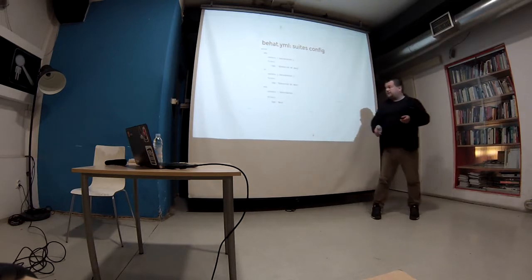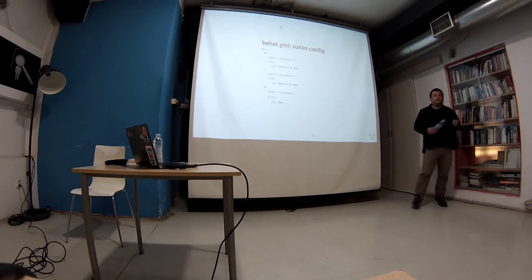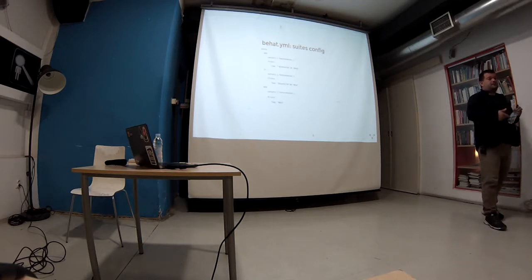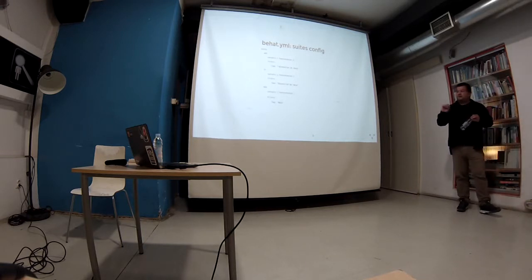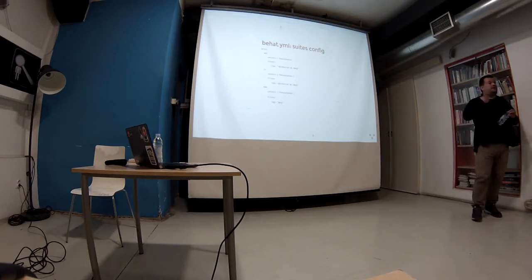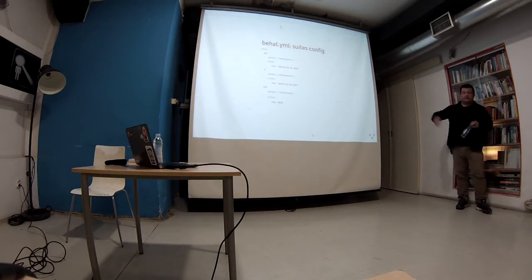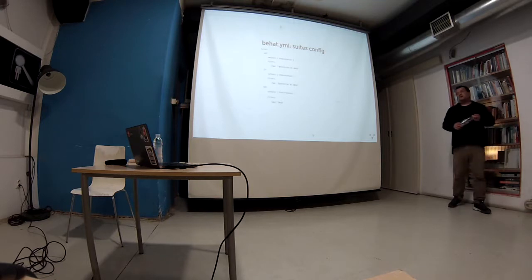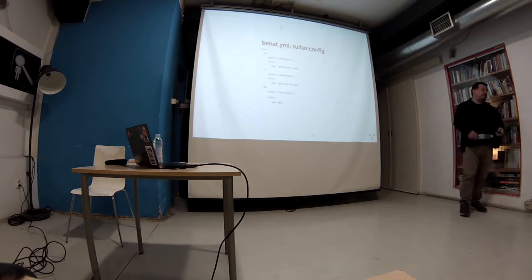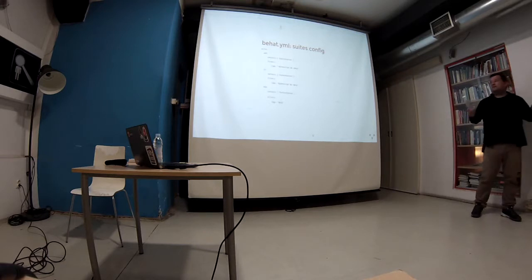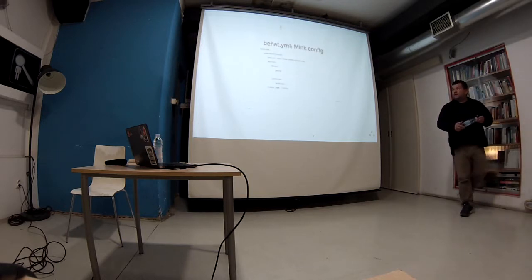And the last one is a work in progress tag. So whenever I'm working on a new feature, if I start breaking tests, I tag them as WIP, work in progress, and then run just them until I get them working. And then I again start running all of them. If I break something, I just tag them. So instead of like 7 minutes, it takes like 20 seconds to run all of them. It of course all depends on how many tests you have, how many of them are JavaScript and stuff like that.